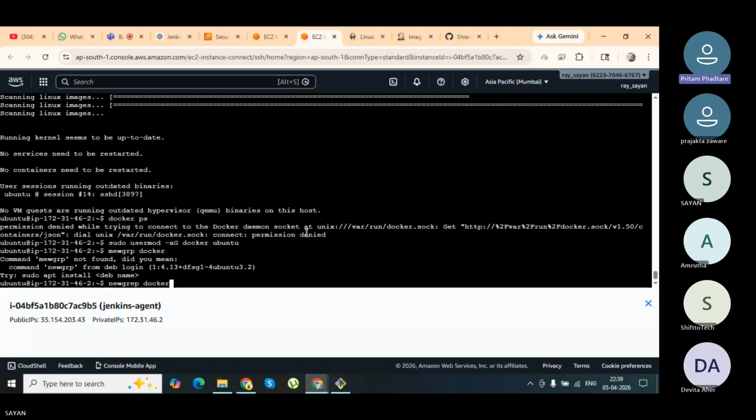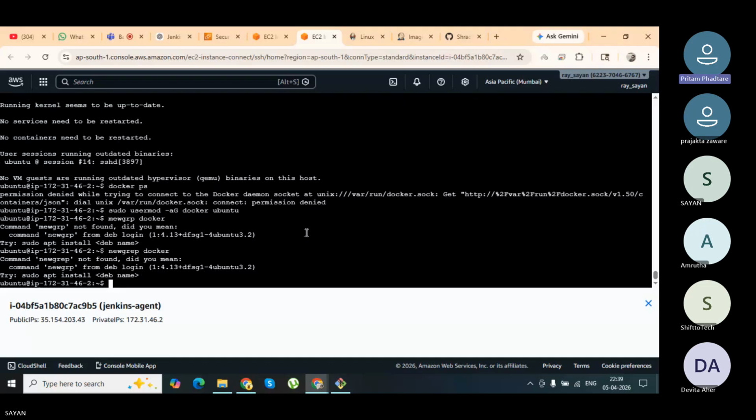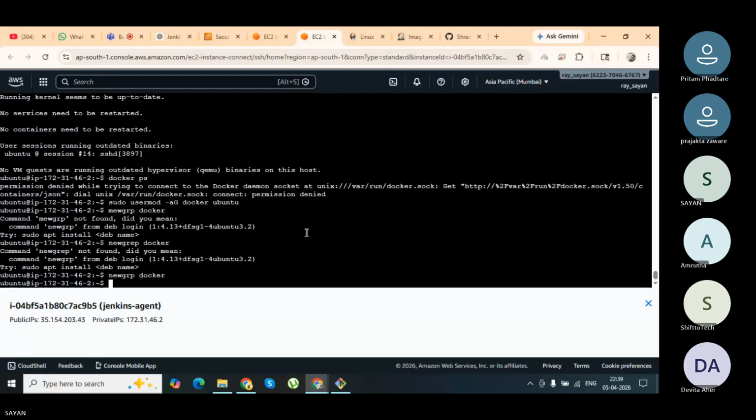Yeah, I was missing it. newgrp not found. Okay, it is newgrp docker. Enter. Okay, yeah, correct. It was my mistake, sorry.